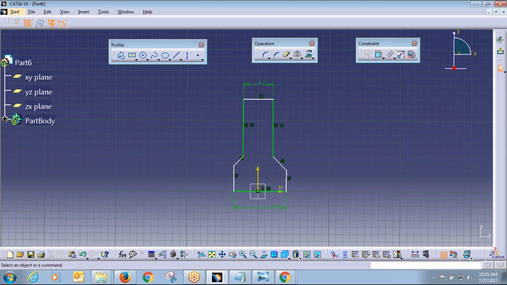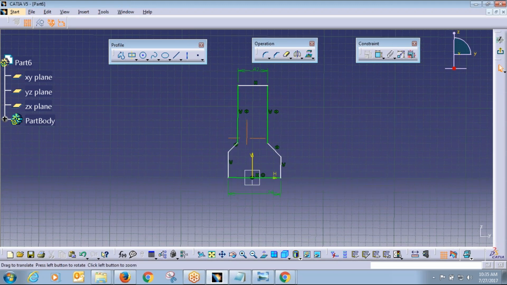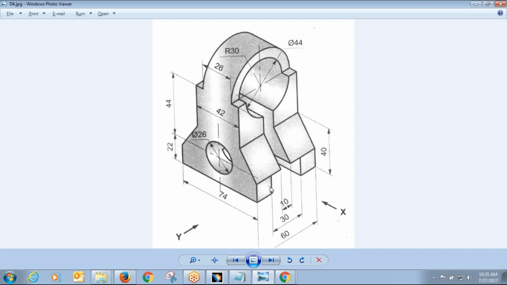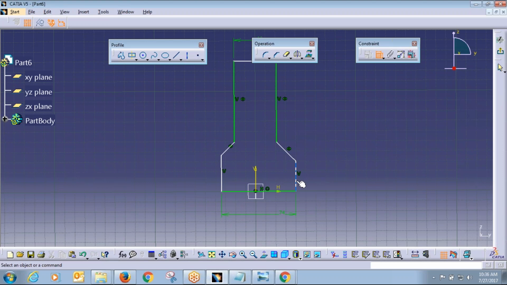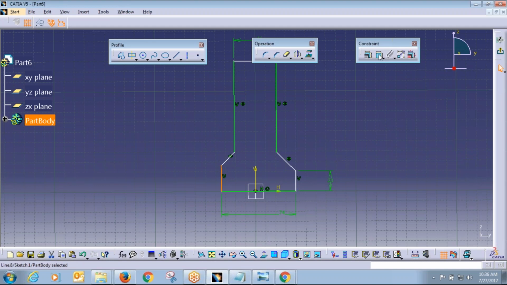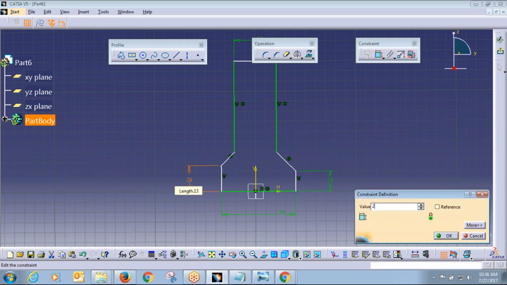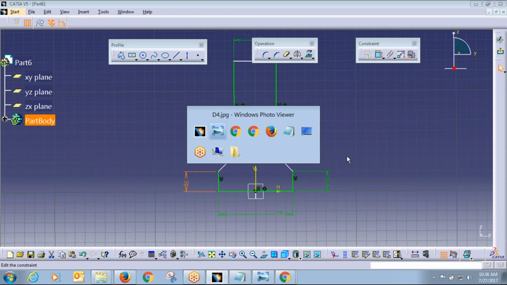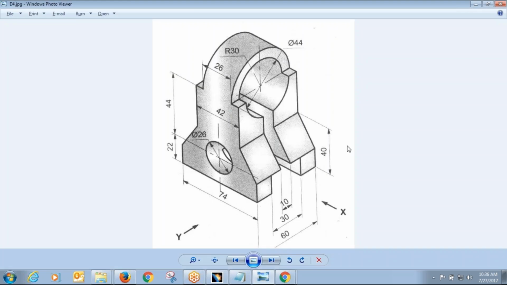This is the vertical height. Here the vertical height is not given, so we will take it as 20. This also we need to give as 20. Then from here to here it is 44.